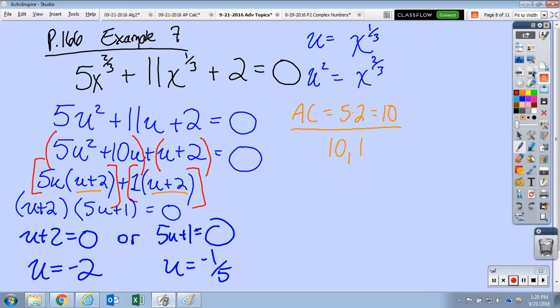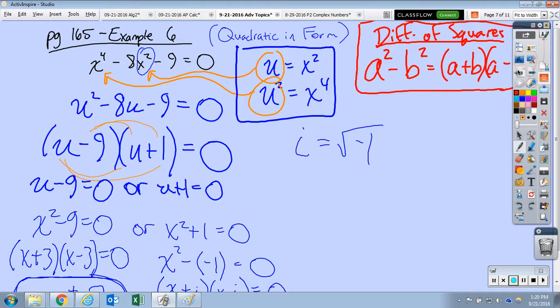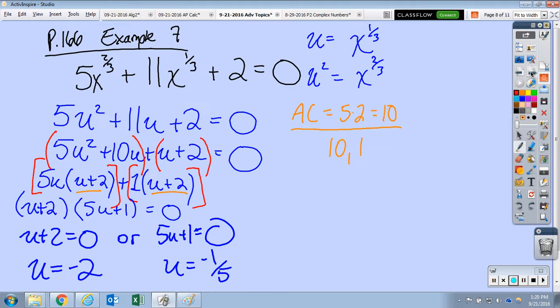What's 1/3 times 2? 2/3. So just like before, I'll quickly go back. This degree was twice this one, so this is still quadratic form. If it's not twice this one, you cannot apply this method that we're doing. Okay? Don't let it scare you, because watch, it gets real nice real quick. I'm going to let you be this guy right here. U is x to the 1/3, therefore u squared is x to the 2/3.